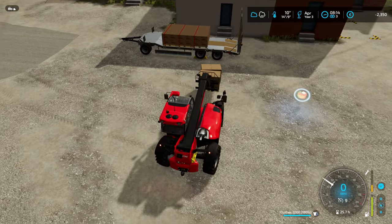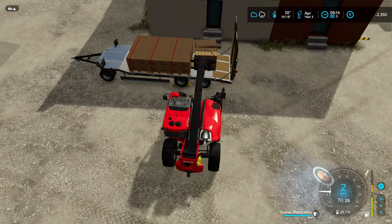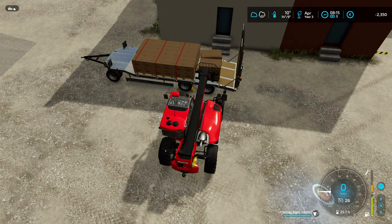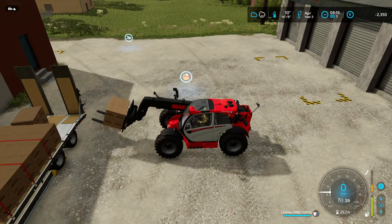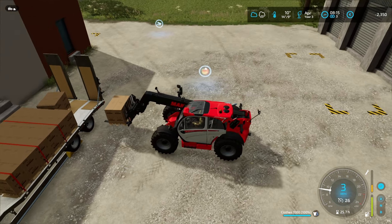As you can see, we already have, I think it's 9 pallets loaded on the trailer, with those two, the total is around 11. Apparently, we have one pallet that is stuck to the forks. Wonderful. Now should be okay.